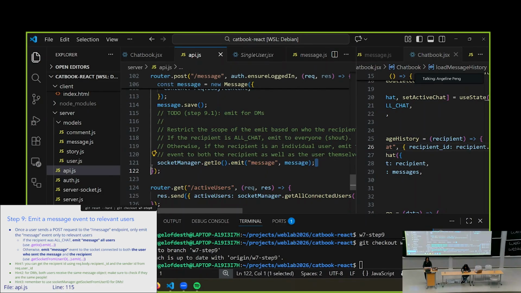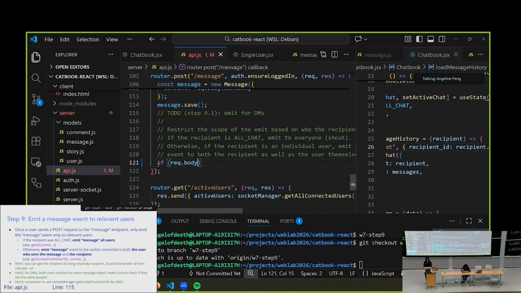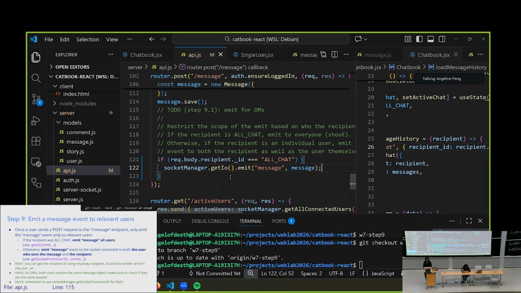And first, I'm just going to take this out and check if we are talking in all chat. So we have a condition checking for that, and this is now stored in rec.body.recipient. And we're going to be checking if the active chat user is all chat, in which case we can just do what we had originally and send that out to everyone.